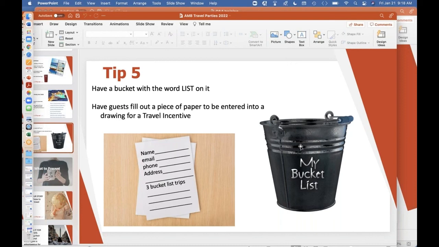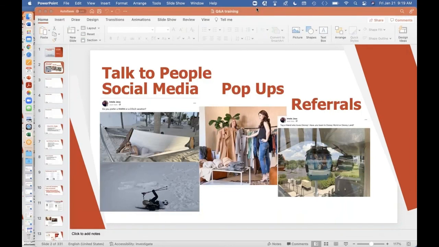So it's a great way to talk to people, get their contact information, and get the information as to where they want to go. And you're creating relationships with people. You're asking them what they do, how you can help them. All those kinds of things are great. All right, so the last is referrals. Referrals from people you know.